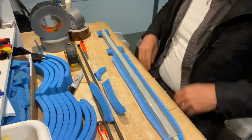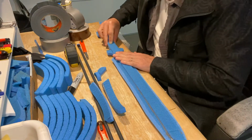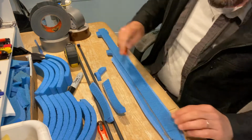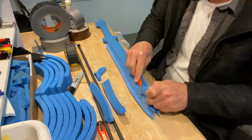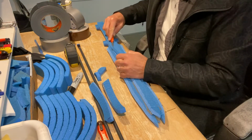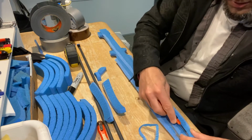So now we got tape on there. So I have to take this up and trim the second piece and put it over top. Smooth side up. Down. There we go. And then trim it. Okay, and then bevel it. It helps if you pull on this foam piece here just to keep it taut. It'll come off a lot easier if you're holding on to it.